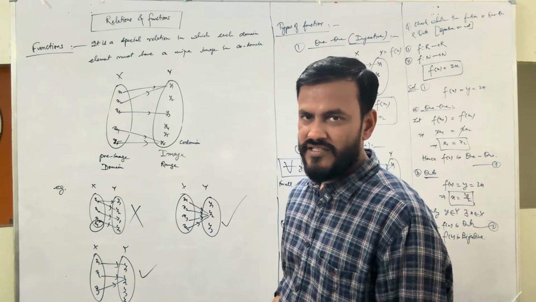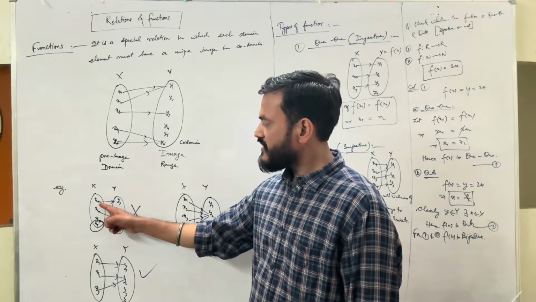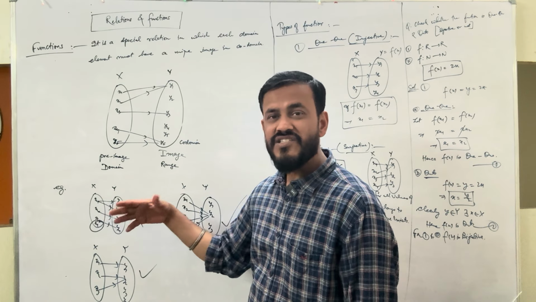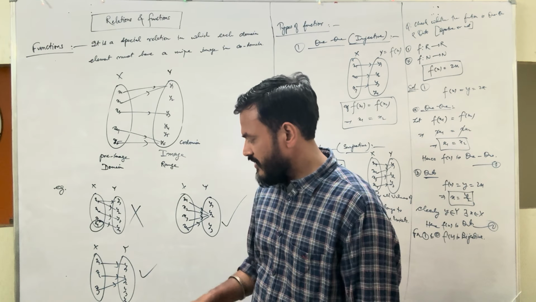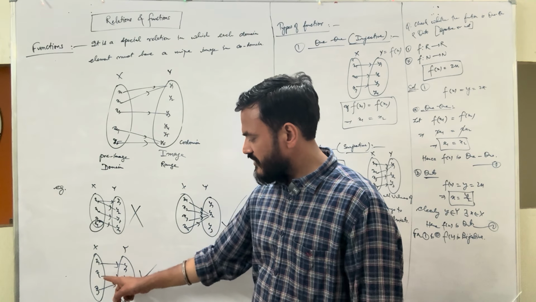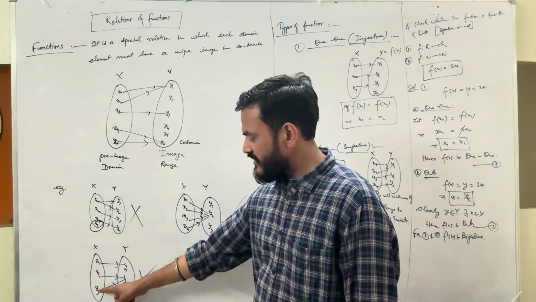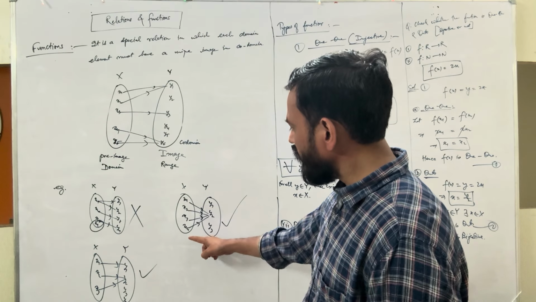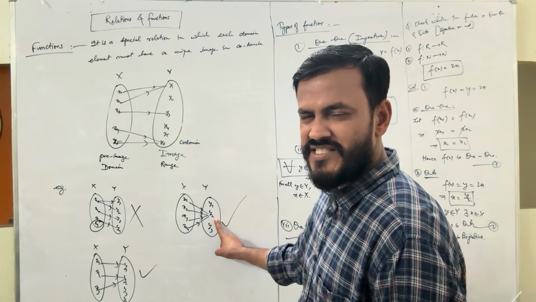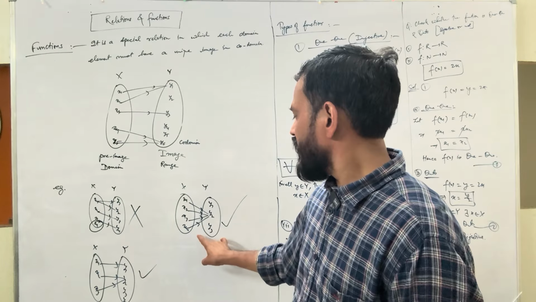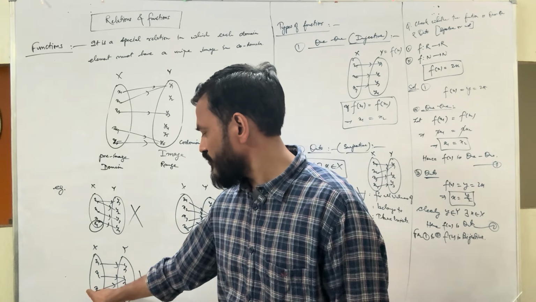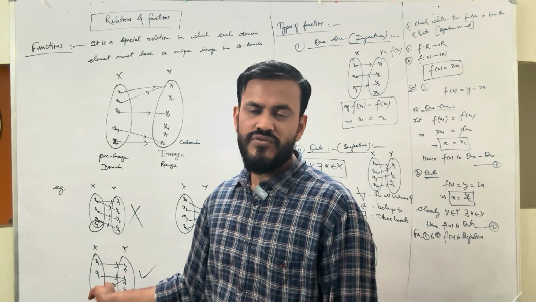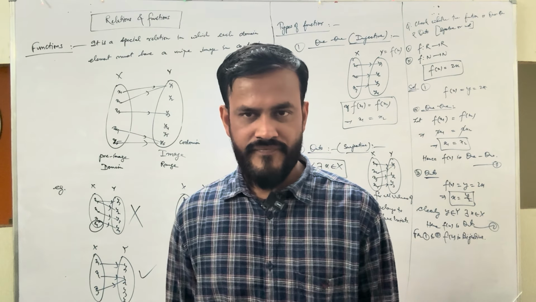Now let us take other examples. x1 is mapped to y1, x1 is mapped to y2. Since x1, the domain element, is having two images, that is not allowed, so it is not a function. Now here you see, x1 is mapped to y1, x2 mapped to y1, and x2 mapped to y2, x3 is also mapped to y2. It is perfectly a function, not an issue. Here, all the elements of domain are mapped to y1, a single element, not a problem. It is also a function. It is generally called a many-one function. This is also many-one. If there is mapping to a single element in codomain by two or more elements of domain, that is a many-one function.